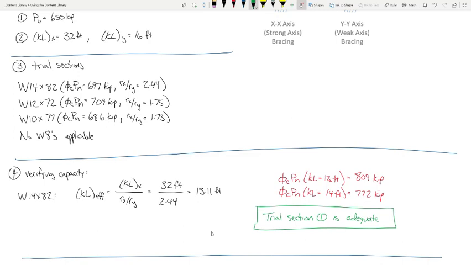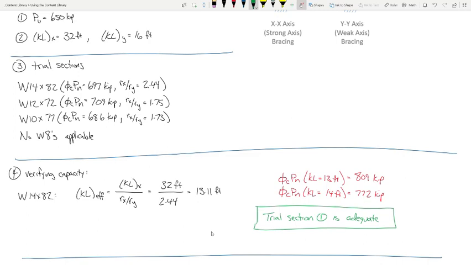It looks like a W12 by 79 probably would work. Okay, I was going to get to that, because it's the same R value but it has higher capacities. That was going to be the last thing I said: you can go back to the table and ask, what about a W12 by 79? I'm not going to make you do that, but it is a possibility.